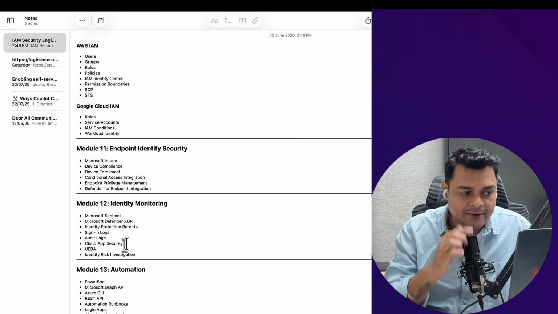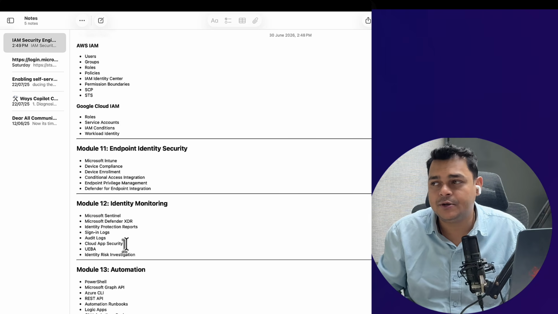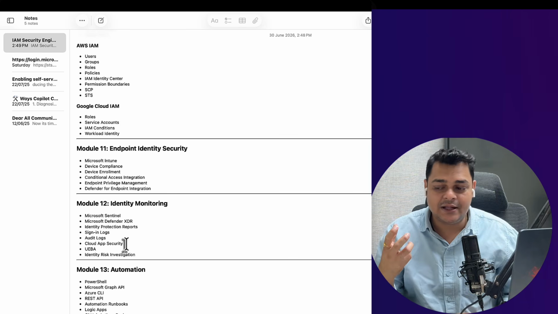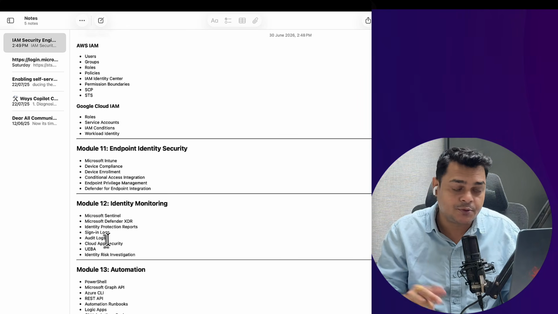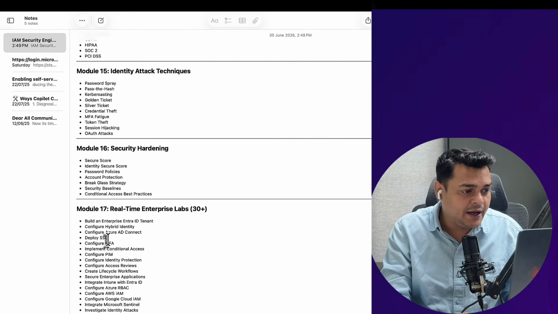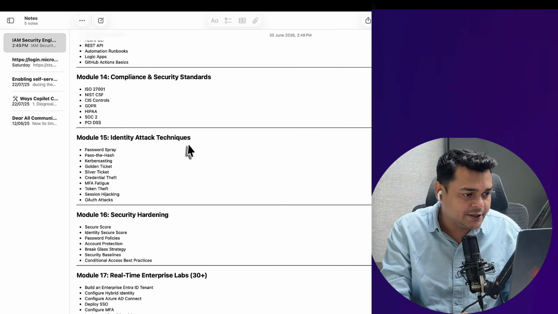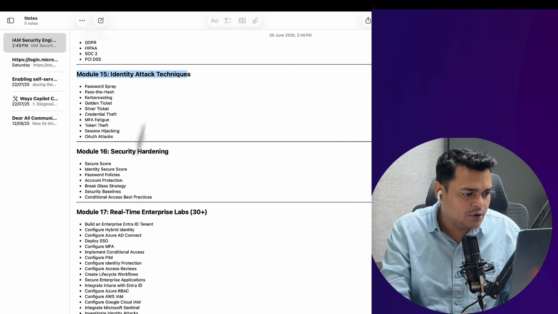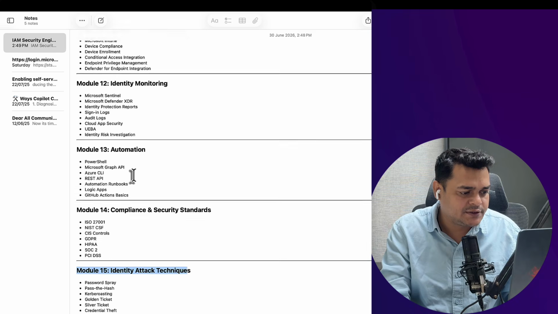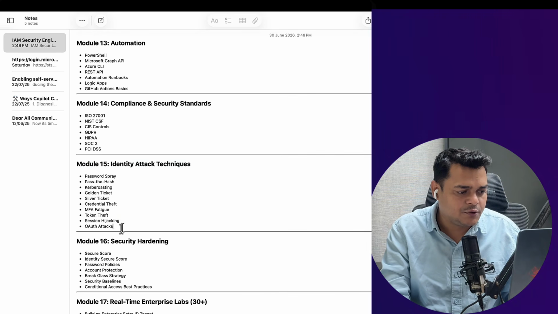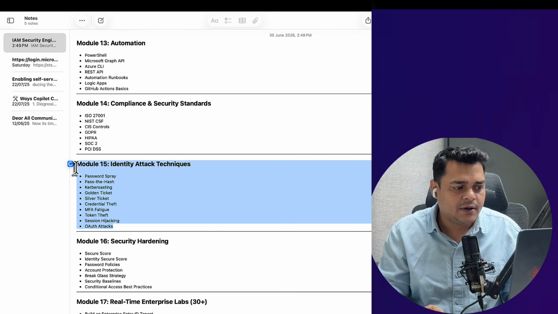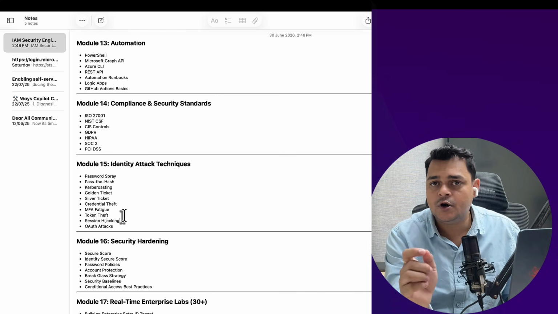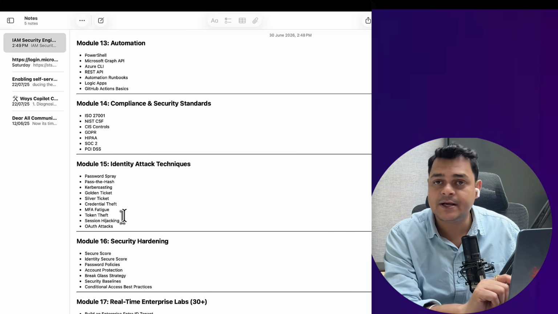And apart from this, we'll talk about identity and security, where we can talk about how we can manage and enroll our devices over Microsoft Intune, because the Intune provides us a dedicated option where we can enroll our on-premises resources directly to the portal. Clear? Identity monitoring, and last one is really important about the authentication. See, identity attack techniques and OAuth option is also available, right? We are going to talk about OAuth and SSO, ADFS. So these all points we are going to talk about so that we can easily protect our environment. We'll talk about zero trust, OAuth attack, session hijack, about the concept, and also how we can protect our infrastructure from these types of attack.